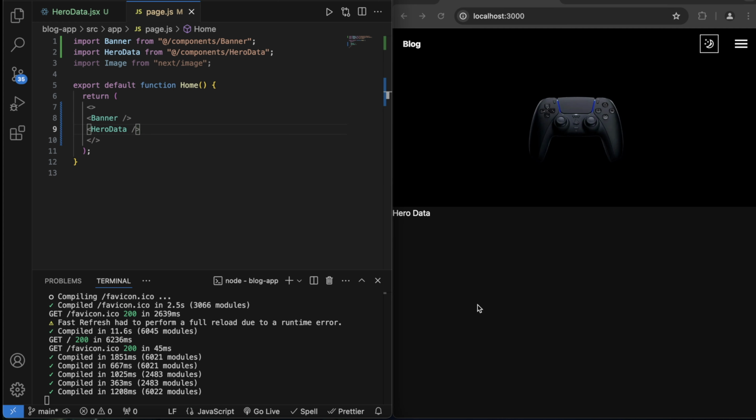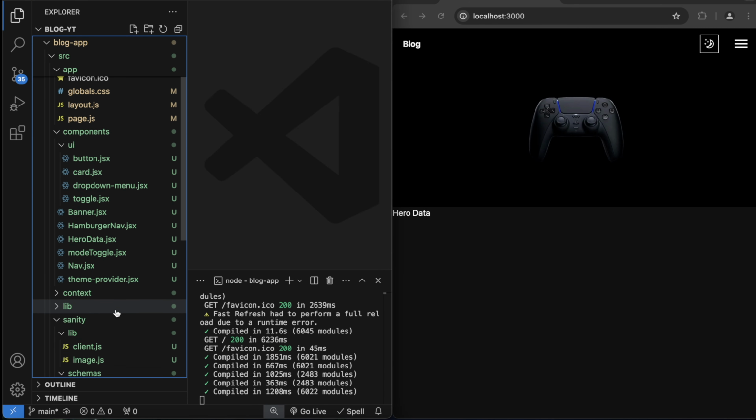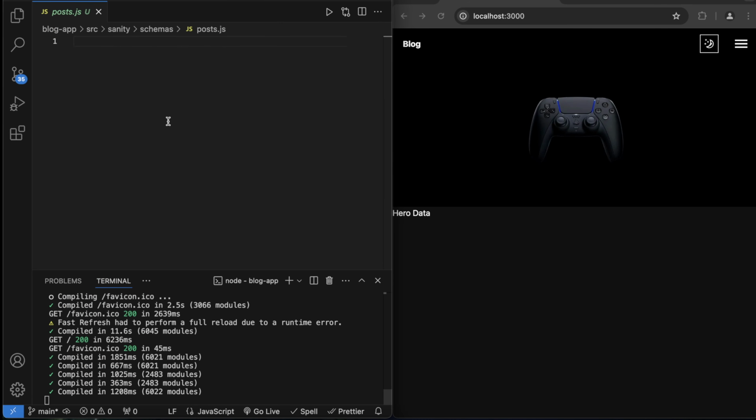So as you can see, hero data. This is where our blog post is going to be. This is where it's going to reside. So we're going to close this. Now for hero data, it's going to be similar to what we did within our banner schema. We're going to use the post schema to create our hero data, using the data within post, fetching it and placing it within hero data. So let's go over to that schema file, sorry. We're going to go over to post, and within post we're going to build it out just like we did the banner. So let's go ahead and build that out.